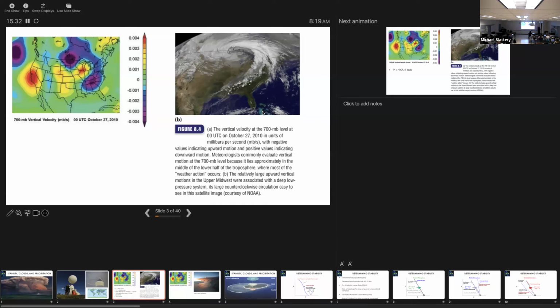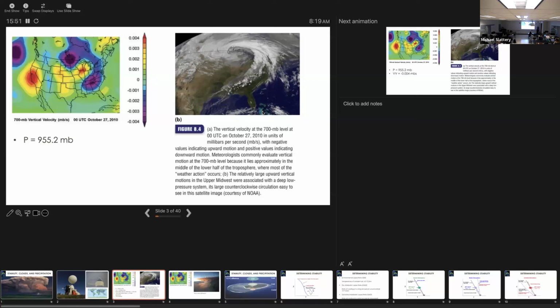So what do we mean by quickly? Here's where things get interesting, right? Let's see if this works. Let's take the central pressure here for a moment. This was just an image from the book, and then I went into the archive to look at what the central pressure was along that frontal boundary.